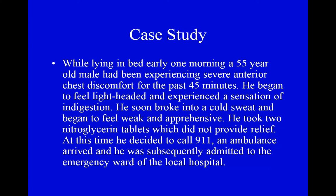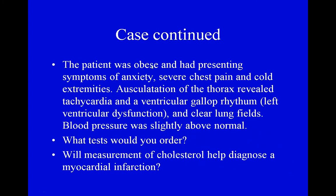He must have a previous history of angina. That is pain in the chest caused by blood vessel spasm. So he has this medication that he takes when he has those spasms that are supposed to open up those blood vessels, and it did not provide him relief, so he would have been instructed, if you take those pills and they don't help you immediately, call 911. What's the first thing we're going to do?